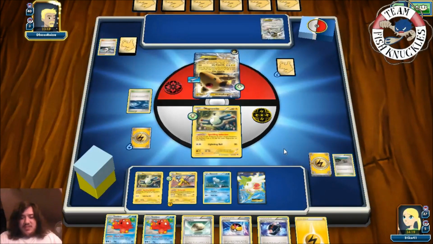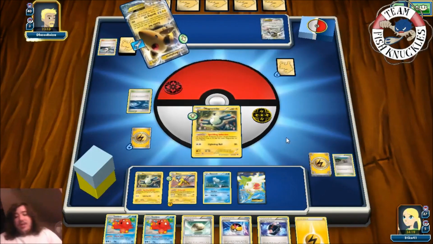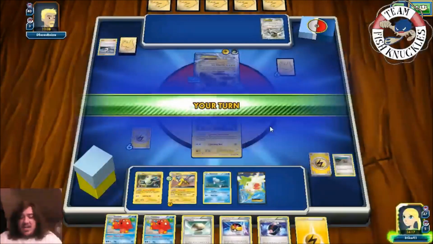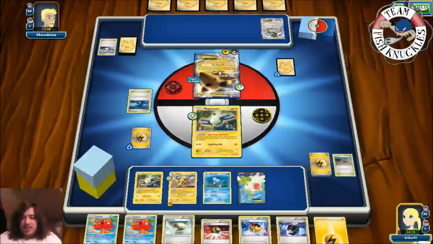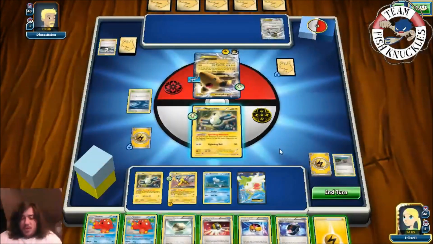We see a Rough Seas coming down. Maybe should have held down the Faded Town. A Lightning Energy goes down to Ampharos. Now it's going to depend. Oh, he doesn't actually have an energy right now, which is great for us. So we can see Thunder Rod. I think let's look at the top 5. Look at the top 4 cards of your deck, and there's any energies attached to it. Oh, to this Pokemon. Okay, so we top deck an Ultra Ball.